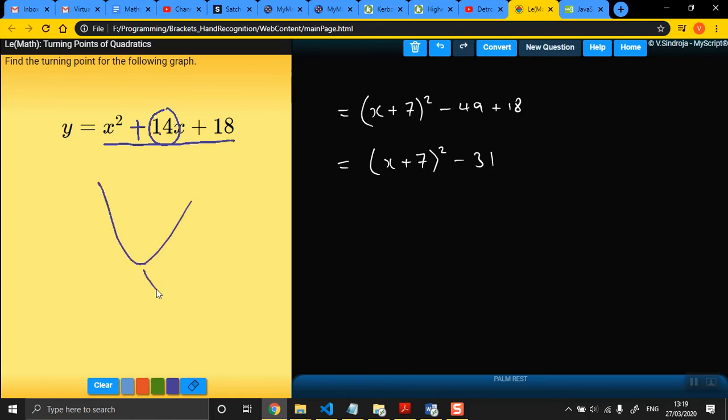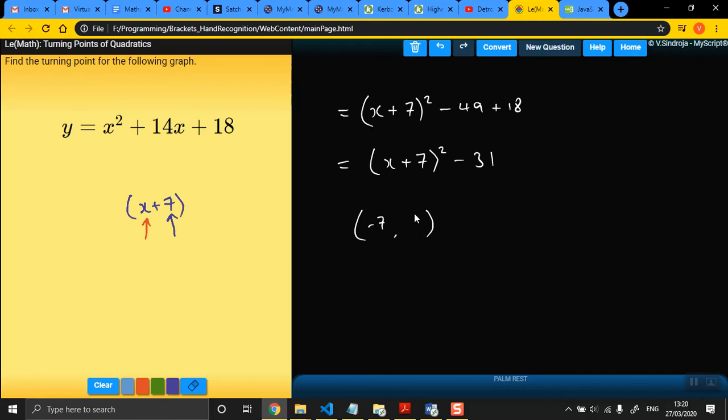So the very lowest point of the graph, that point right there, is dead easy. Now we're going to write the coordinate. First of all, the x value of the coordinate, the first number, we need to look at this bracket here, x plus 7. One way to think about it is literally the opposite of that number. That number is positive 7, the opposite of that is minus 7. Another way to think about it is, what value of x makes this bracket 0? Minus 7. So that's the x value, minus 7.